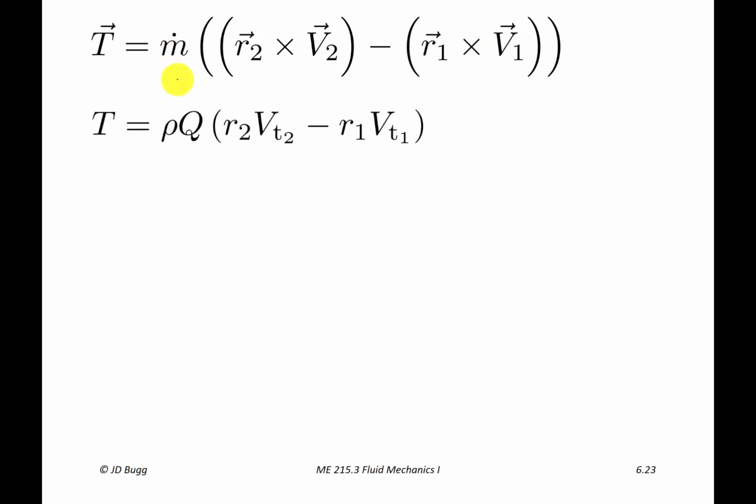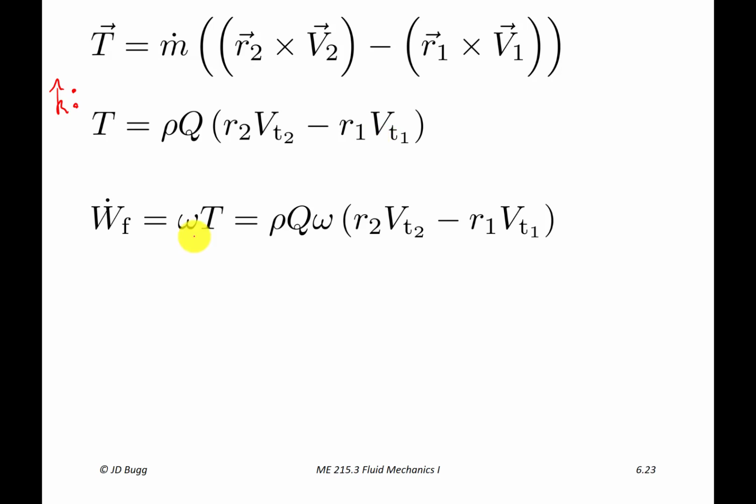Notice we're taking the mass flow rate and breaking it up into density and volume flow rate. Volume flow rate is a very common operating parameter for pumps, so we prefer to write this in terms of volume flow rate. And notice also that this is no longer a vector. Here it's a vector equation. Essentially what I'm doing is extracting out the k hat component of it, because the rotation is all in the k hat direction and the applied torque is in the k hat direction, so we only need to worry about that component. So in here are the results that we got when we did those cross products in detail. R2 cross V2 is R2 times the tangential component of V2, and R1 cross V1 is R1 times the tangential component of V1.